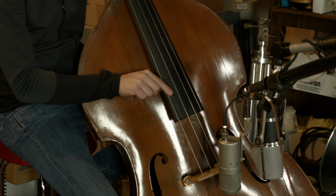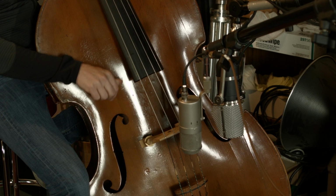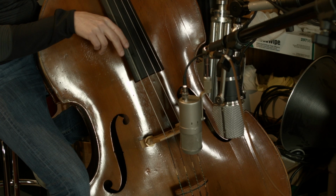I've recorded Joff's upright bass many times, and generally what I use is a combination of a large diaphragm condenser mic along with a ribbon mic, typically an AEA KU4 as the ribbon mic and a Bach 251 as the condenser mic. In this case, I set it up a little bit differently.